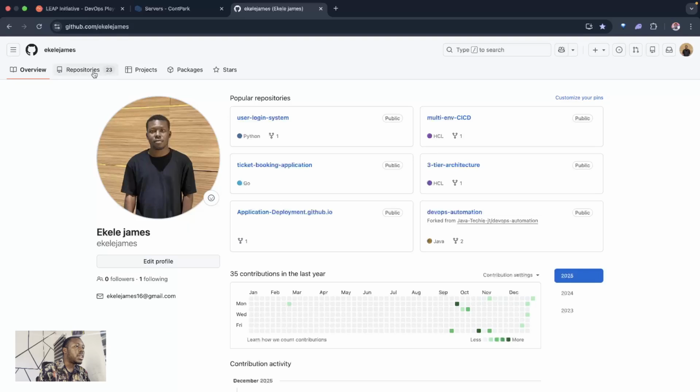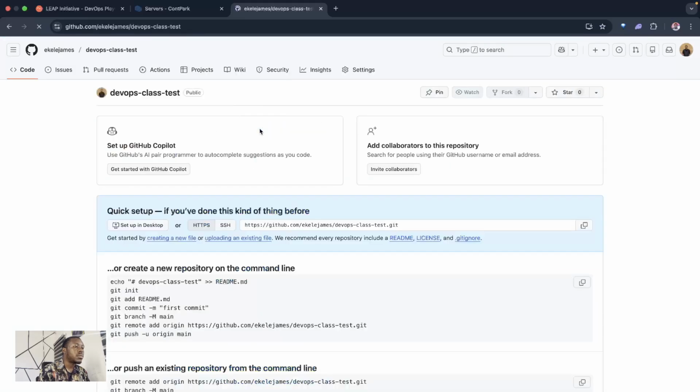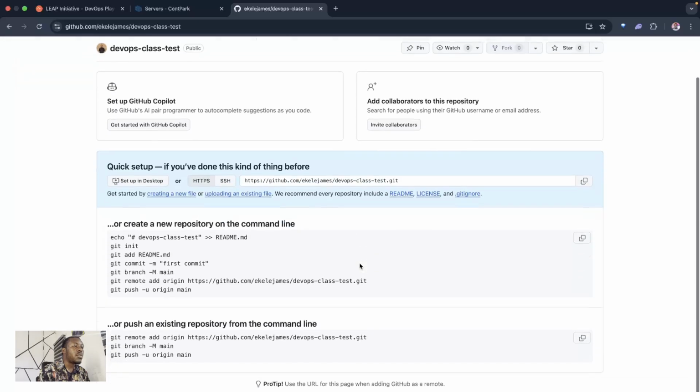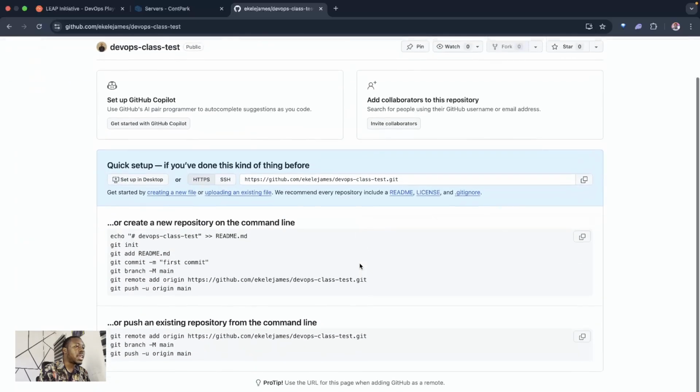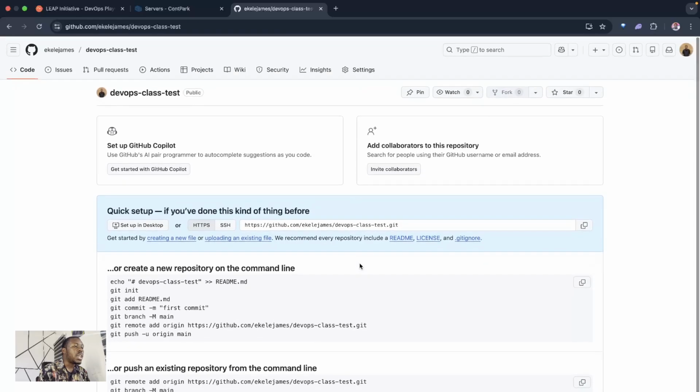Currently, let's look at our newly created repository. There is nothing in here. So we need to push files into our repository before we can see an update in this UI.